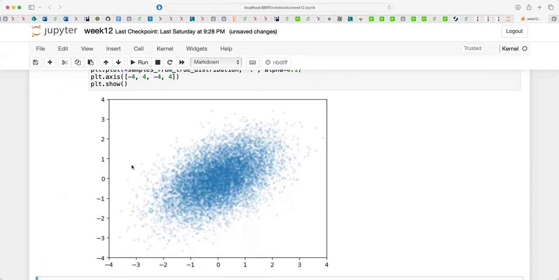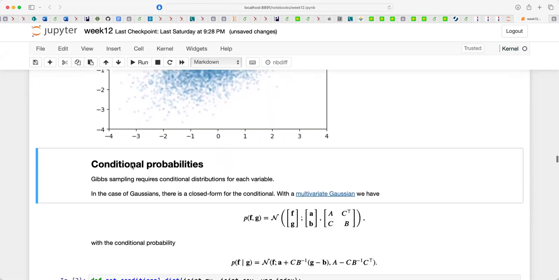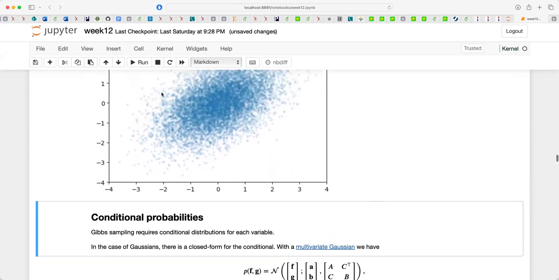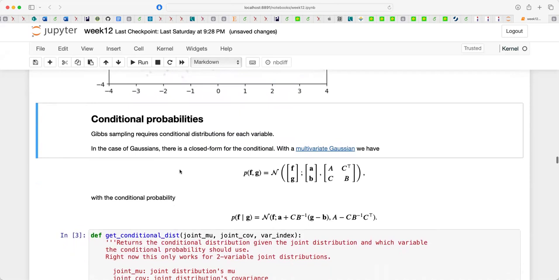Does that sound reasonable? So what I can do then with a Gaussian distribution, I actually have an analytical expression for the conditional probability of A given B or B given A. And then I can do Gibbs sampling for one of these variables. So let's see how we can do that. So this is a kind of test that Gibbs sampling actually gives you back this total probability distribution. So I can then set up my probability, which looks like this.